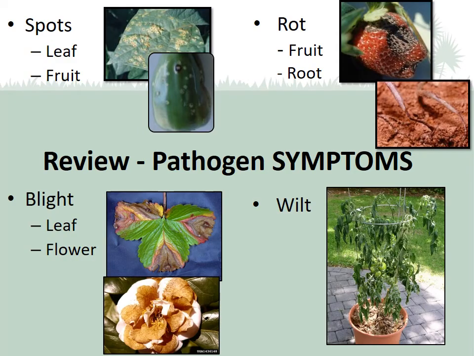So here we have the pathogen symptoms, and in review, some key symptoms to recognize are leaf and fruit spots, rots that we find in fruits and roots, also blights that we see in leaves and flowers, and overall wilt. So these would be examples of symptoms. These are the reactions of the plant to said disease. These are not the signs of the pathogen themselves, just a symptom of what exists on the plant. And so it's very important for us when we're scouting to understand the differences between signs and symptoms so we can create an accurate analysis for a particular disease that we have in our given landscape or garden.